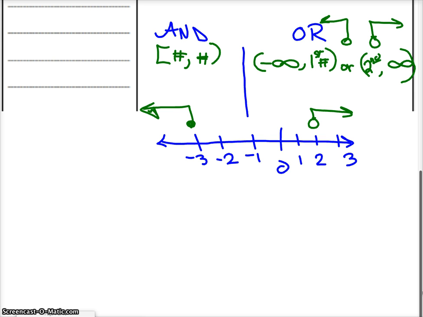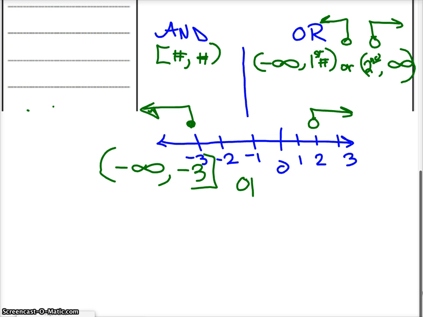The only time you use infinity is with ors or a normal inequality. Ors and normal. So what number do I start at? -3. No, I start at negative infinity. Where does this begin? All the way at negative infinity. So you say I start at negative infinity and I go to what number? Wouldn't it be a bracket? Nope, you can't color infinity in. And I go to which number? -3. So I go from negative infinity to -3, bracket, because it's colored in.